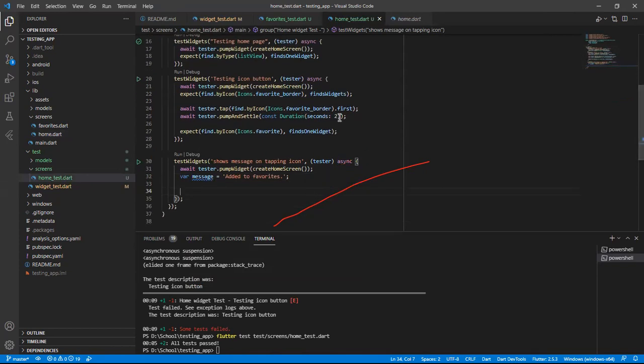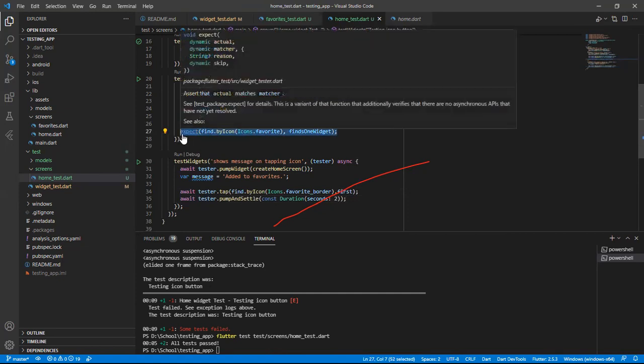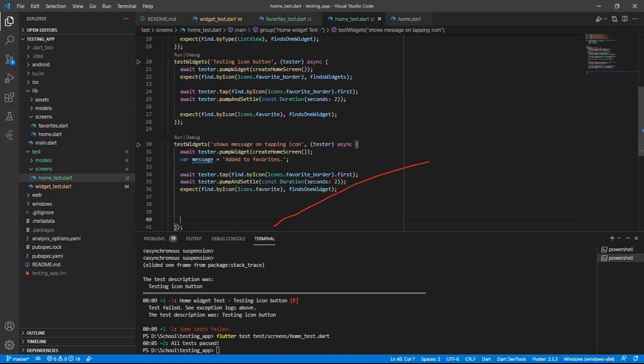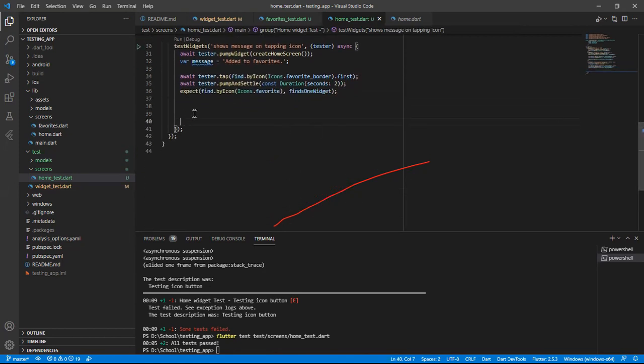So we can actually repeat this whole process and just copy paste this code. The first test was to make sure that when this icon is pressed, the liking function is done, and we also validate that it happens, that someone has pressed the like button. Then this is the test for the text that is being displayed. We are going to start writing right now.